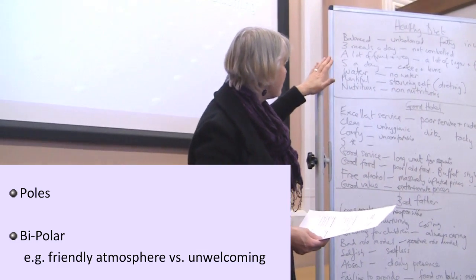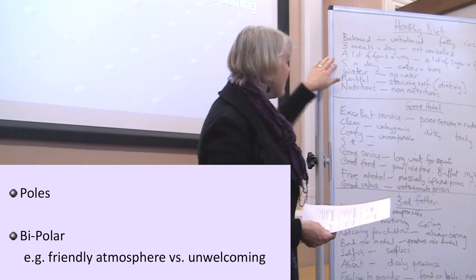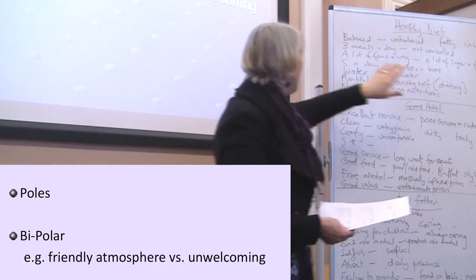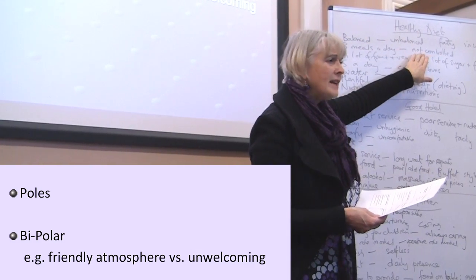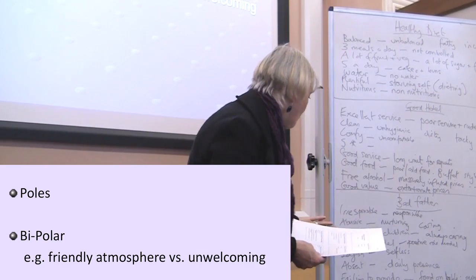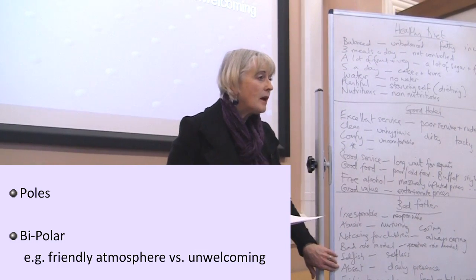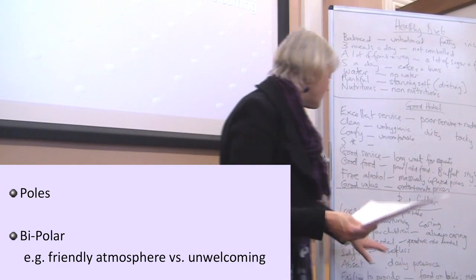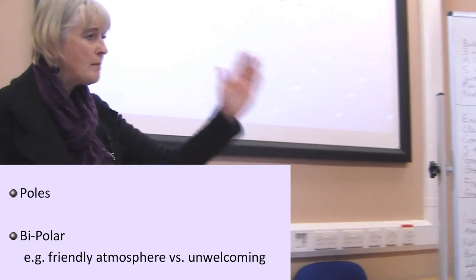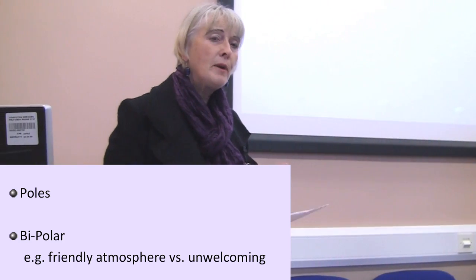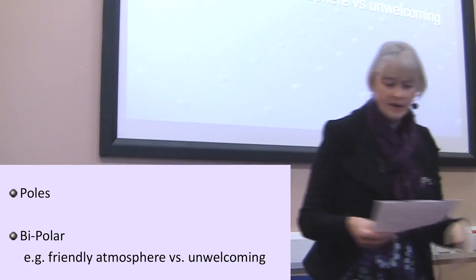So for this person, a healthy diet can be one ranging from a diet where you have five a day to ones where it's nothing but cakes and buns. Or for this person, it can be three meals a day, ranging along a dimension towards being completely uncontrolled. For this person, a father can be a bad father because they are absent, ranging along a dimension towards having a daily presence. So Kelly's idea was that we have to understand the dimension of meaning to really understand how the person makes sense of their experience. It's not enough to just elicit these words or phrases. We have to know what the contrast is for people.